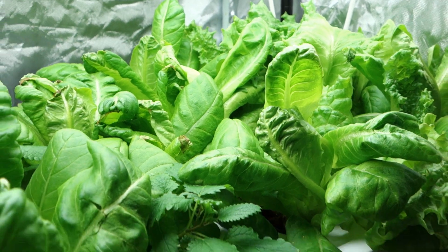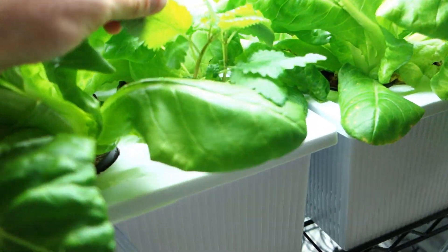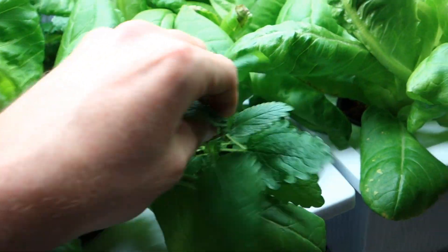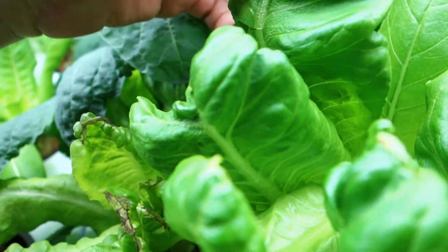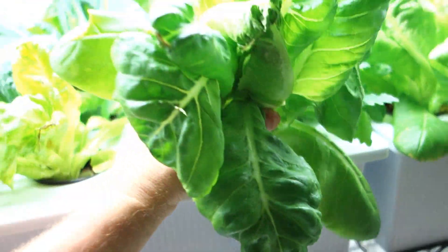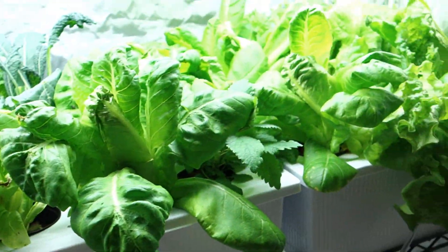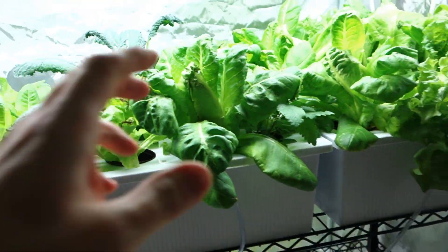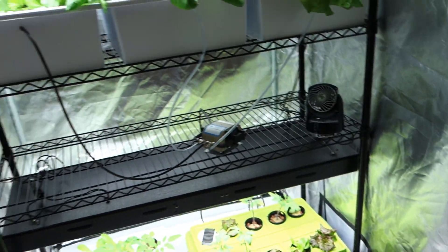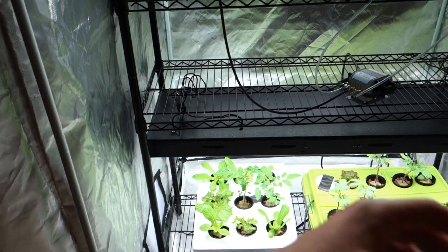This week this lettuce will probably get disseminated — I'm going to be crushing it all week. I could literally pick this off here. Some of this lemon balm smells absolutely amazing, and it's just growing and growing. Did you hear that crunch of this leaf? It's so beautiful and jam-packed. Growing an enormous head of lettuce like this — it's beautiful, it's clean, it's in your house, it's a controlled environment. You could do this so easily.